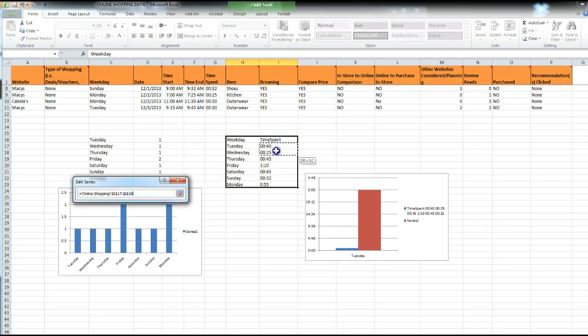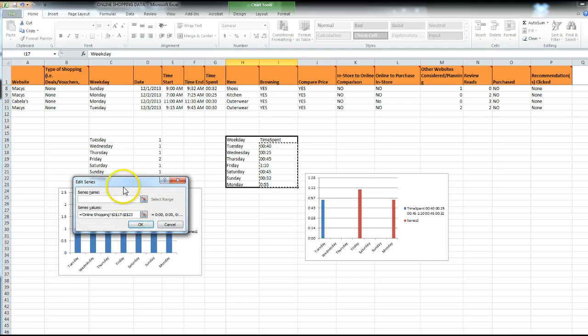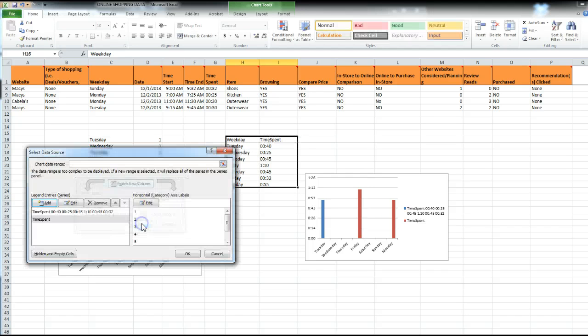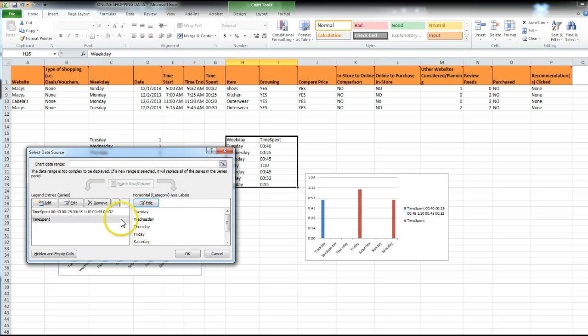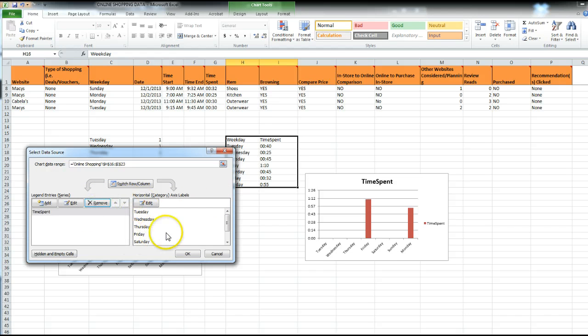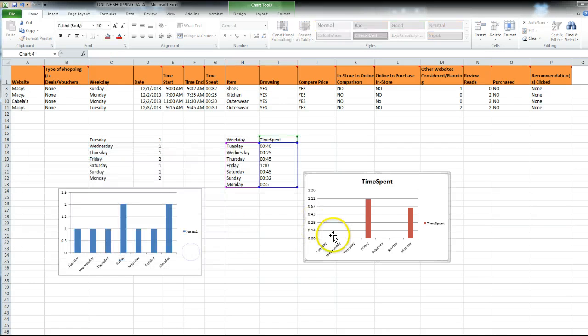I'm going to select these pieces here, series name, time spent, and then I'm going to edit the x-axis and highlight that. This here, I'm going to remove it because we don't know what it was. And let's take a look.